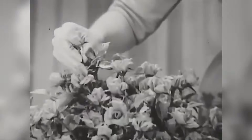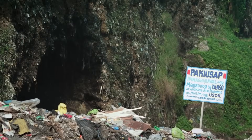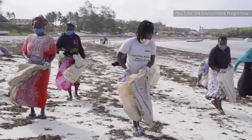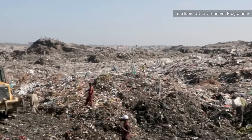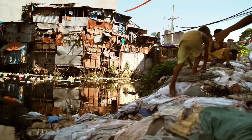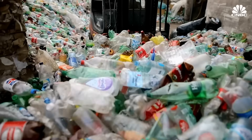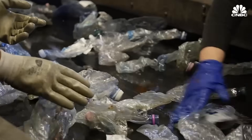Back in 1950, the world produced around 2 million tons of plastic. Today, studies indicate we produce more than 450 million tons — 91 percent of which isn't recycled. At the same time, the amount of plastic waste entering landfills and the wider natural world keeps climbing. The UN Environment Program estimates that more than 19 million tons of plastic now enter oceans, lakes, and rivers each year — the equivalent of 2,000 garbage trucks worth every single day. Experts say one of the biggest problems in the plastic supply chain is poor waste management. Recycling, safe landfill storage, and safe incineration of certain plastics are the main ways to handle waste, yet about a fifth of all plastic produced still isn't processed by any of these methods.